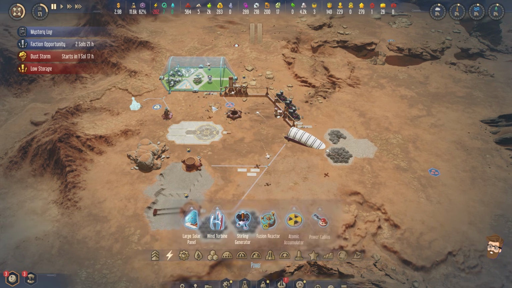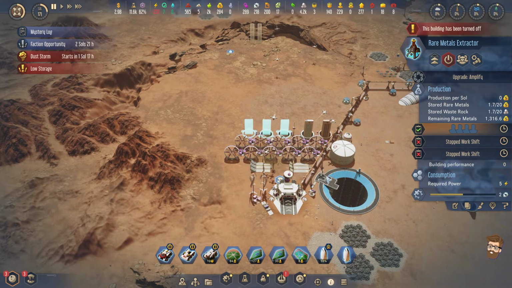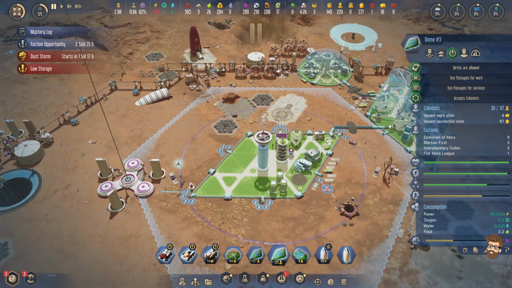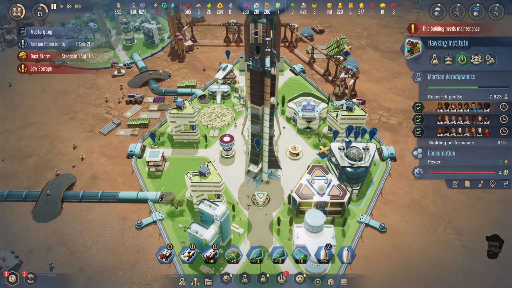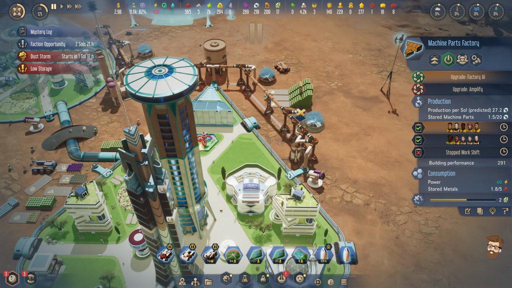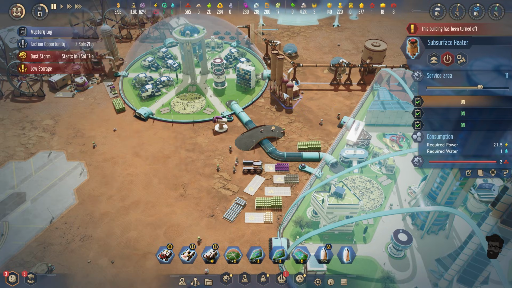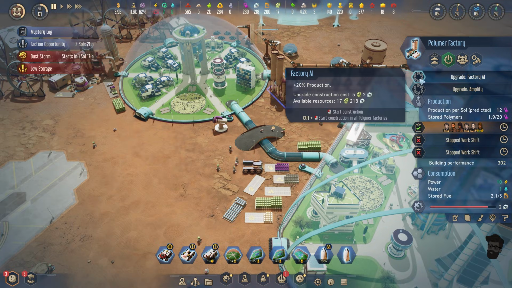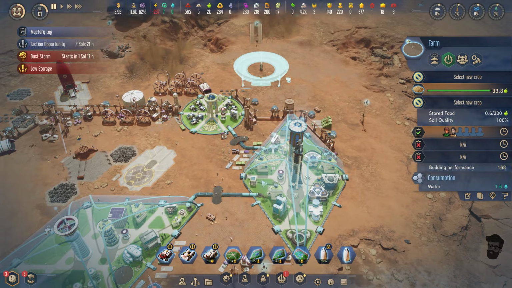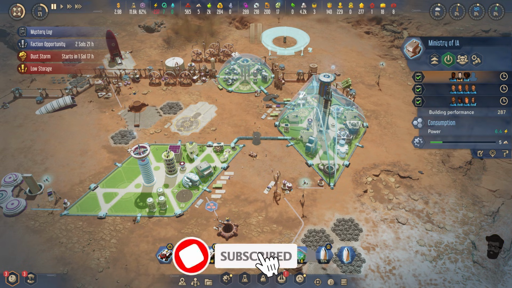I gotta start shutting stuff off. It's the only way I can make this happen right now. And I don't understand. Like, I've got massive power sinks at the moment. You're only taking 12 per day. You're taking 40. You guys are off. Upgrade you. You shouldn't be drawing any power. Where's all my power going?